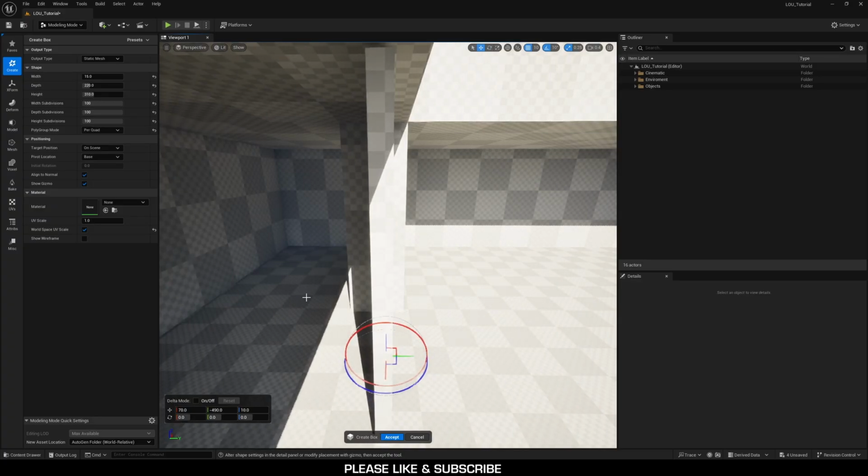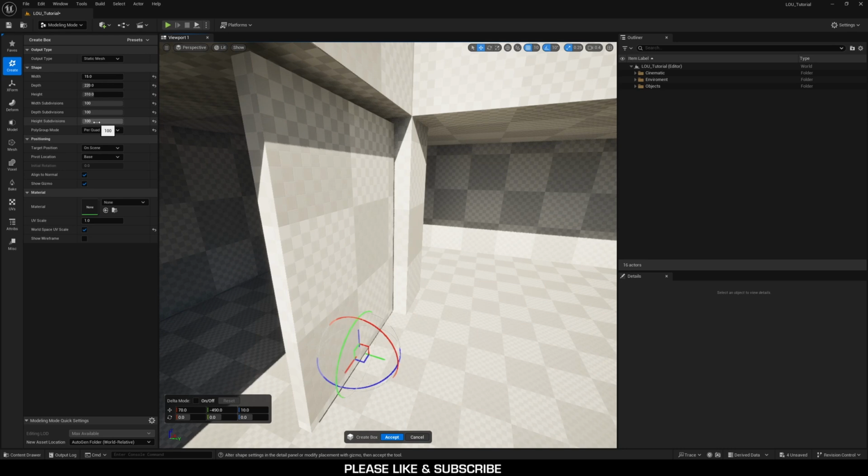Now, the only thing to keep in mind is the subdivisions right here will bog down your system because you're basically making more detail in your objects. So if you don't plan on displacing your objects, there's really no point having a high subdivision count. It will just slow down your computer. So in this case, I don't actually intend to add anything displacement wise to these shutters. So we can just decrease this to 1 to save us on the space. And so we're using 15 for width, 220 for depth, and 310 for height. And then subdivision is all 1.